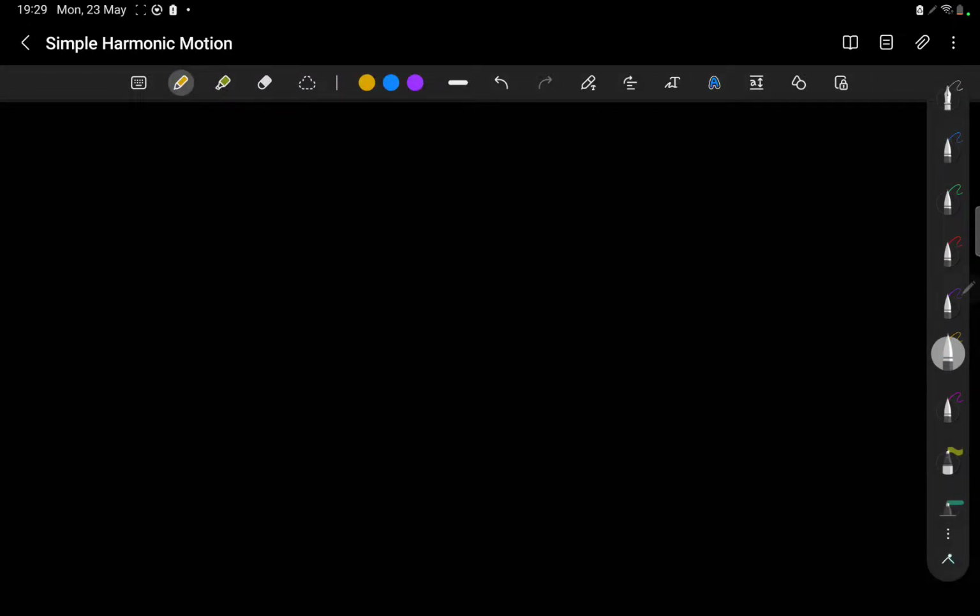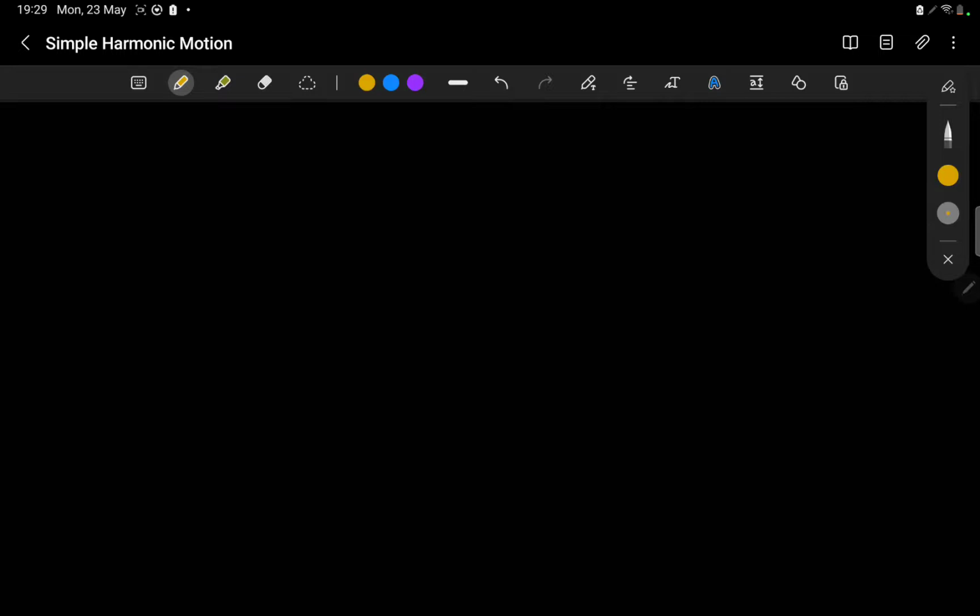Over the last few videos, we saw spring mass systems. First we saw spring mass systems on a horizontal table, then we saw spring mass systems hung from the ceiling vertically. So we have seen vertical spring mass system, horizontal spring mass system. Now let us look at a spring mass system along an inclined plane.